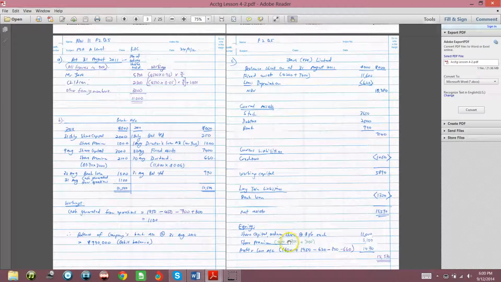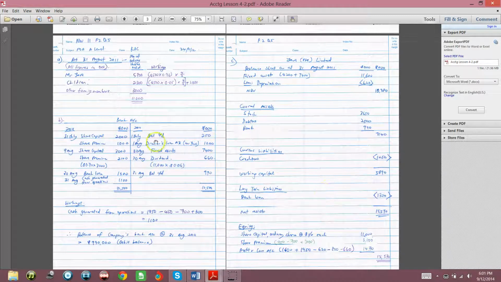So we deduct this for the bonus share, and the balance, 1,500 minus 700, the balance 800 we will deduct from the profit and loss account over here. So this is for the share premium account: minus 700, and the 3,100 is actually from the issue of shares at a premium on 31 July and 9 August, 3.1 million. So that's how I get my share premium figure.